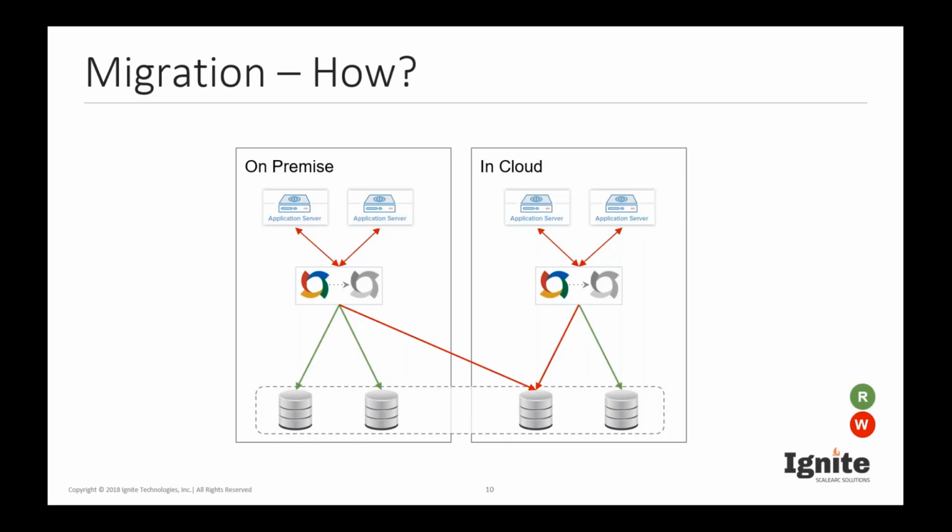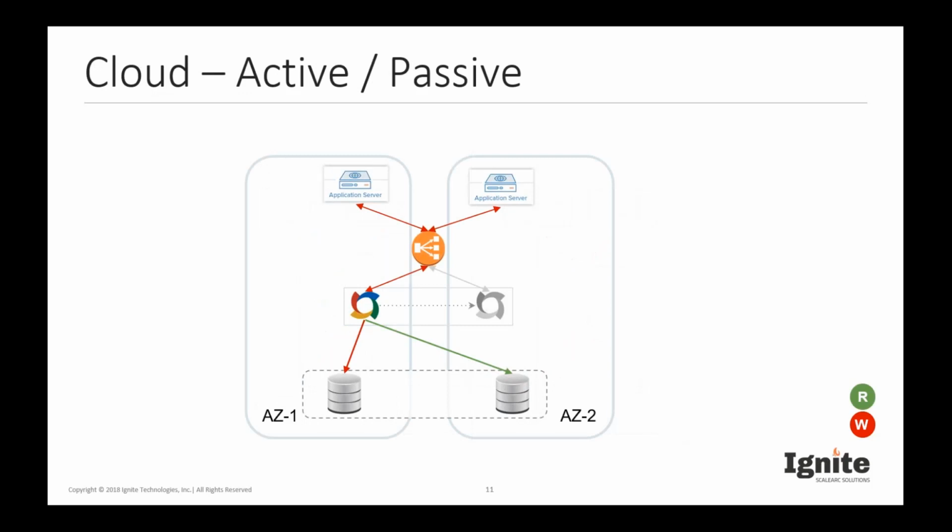So right now, let me zoom in a little bit on the actual deployment in the cloud. So you might be familiar with how ScaleArc is deployed within an on-premises solution. You might be familiar with how the high availability works there. Now, cloud provides new paradigms, such as availability zones and those kind of benefits that perhaps we can leverage here within our newly minted database environment. So consider this being zoomed in on the cloud deployment. So this is one of the possibilities of how we can deploy ScaleArc.